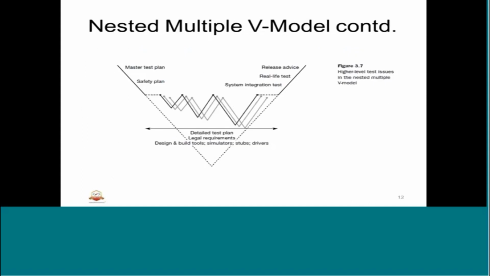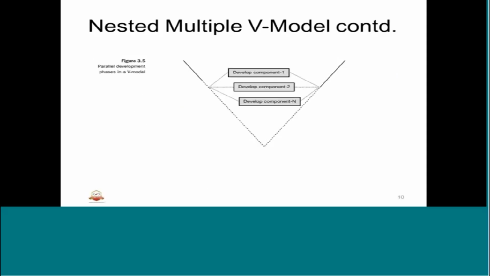Okay, so the multiple V model is not only helpful when the test has to be planned and executed for a completely new product, but also in the case of new releases of a current product. So in fact, if the development project for a product is about a new release of just a few components, then the multiple V model and the full or master plan related to the development of the complete product can help to identify the relevant test activities.